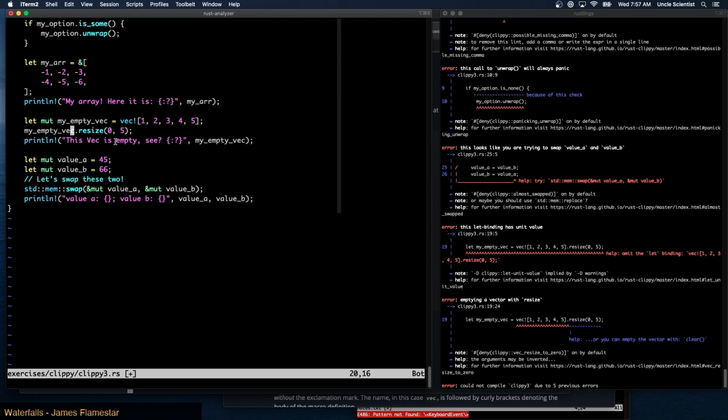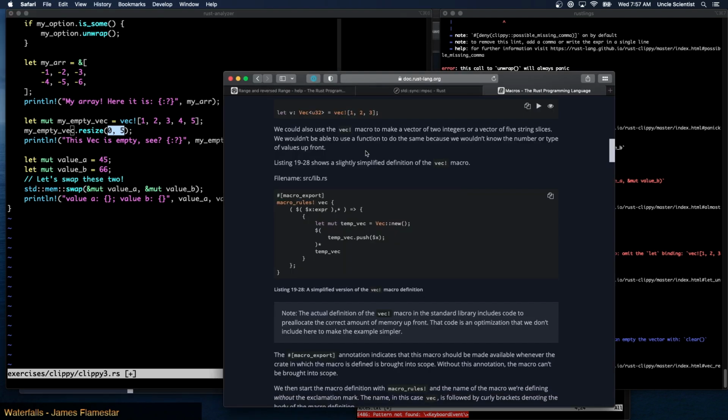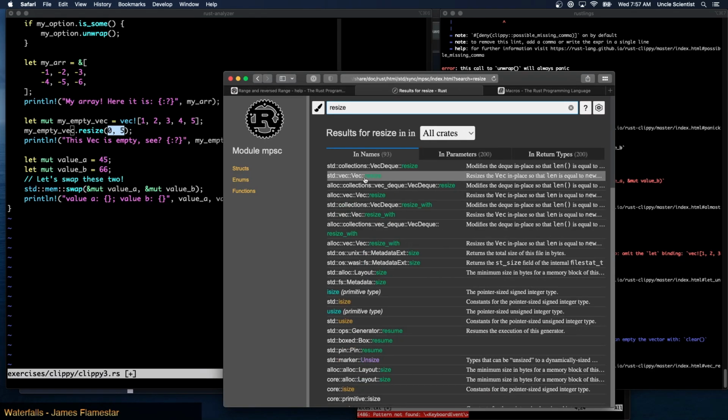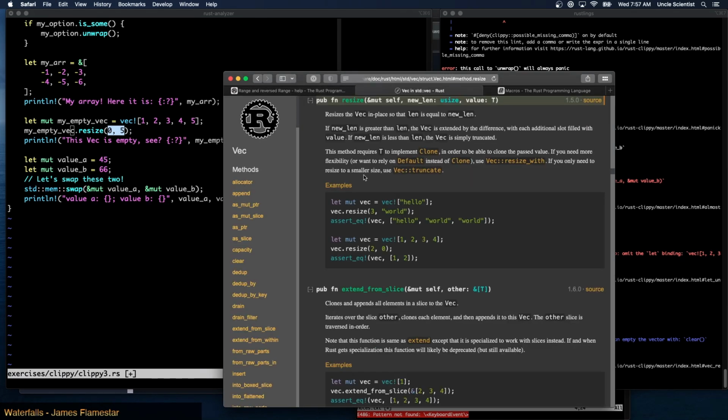Why are we doing it? And what does resize do on the vec? Resize the vec in place so the len is equal to new_len. If new_len is greater than len, the vec is extended by the difference.